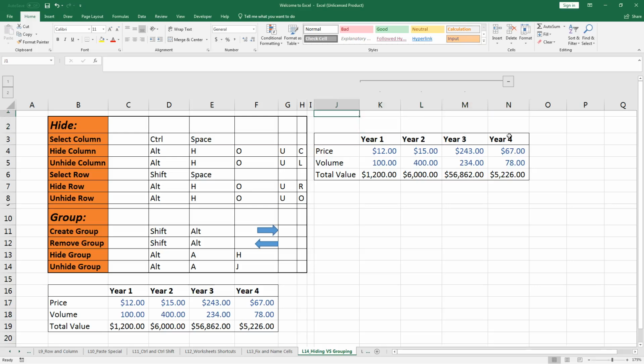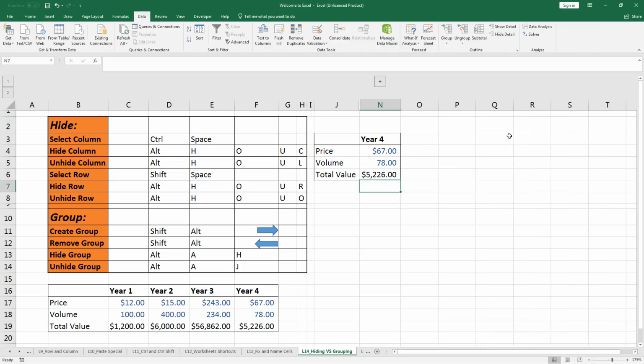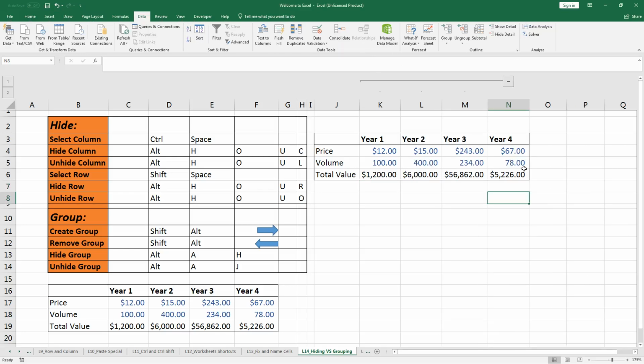If it's outside column K to column N, it will not work. So if I'm here, Alt AH, you can see the columns get hidden. To unhide the group, you need to select a cell in column N which shows the plus, and then use Alt AJ to unhide the group.